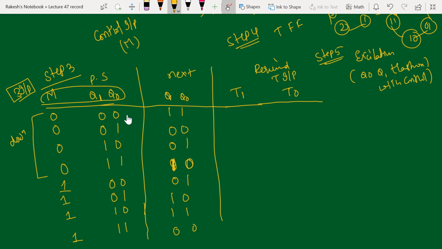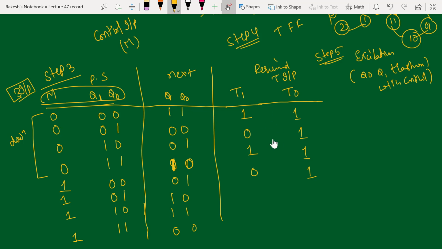So if you look at the first case, 0 to 1, 1 to 0, 0 to 1 and 1 to 0. That means you need T0 equal to 1 for all the 4 states, because it is toggling for all the 4 transitions. If you look at T1, your Q1 transition 0 to 1 requires 1, 0 to 0 requires 0, 1 to 0 requires 1 and 1 to 1 requires 0.